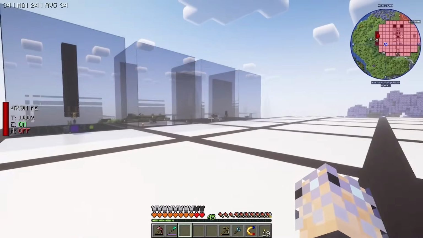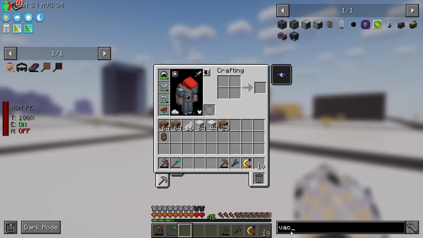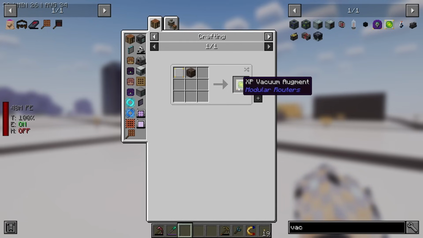We were getting some bottles of enchanting because of the vacuum upgrade, this thing here, which is super easy to make, right? It's just Ender Eye, Hopper, Blank Module, and the XP augment with the augment core, which is just made with the Blank Module and the Blank upgrade. Bit of soul sand and job done. You got yourself an XP vacuum.